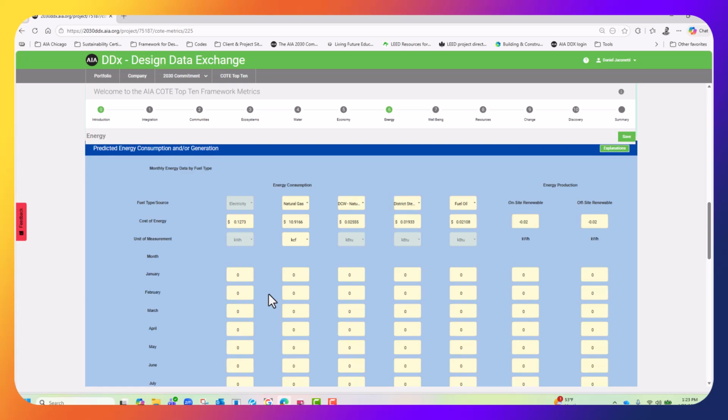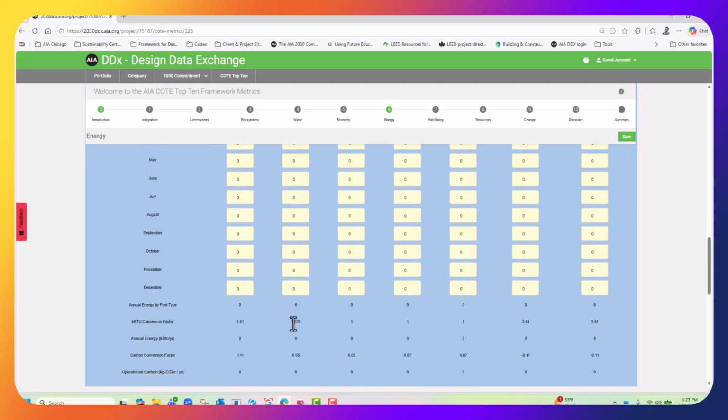If you don't, you're probably going to rely on your energy model. And energy modeling is pretty important if you're studying decarbonization, unless you're only looking at embodied carbon decarbonization. So let's assume you did have an energy model. Again, enter that information here by fuel source, electricity and/or gas. If you have renewables, there's a column for renewables, one for on-site, one for off-site. Again, you don't have to parse this by month. Typical energy model reports don't parse this by month in the summary page. Just take your annual total and put it in the first month, and it'll give you your totals.